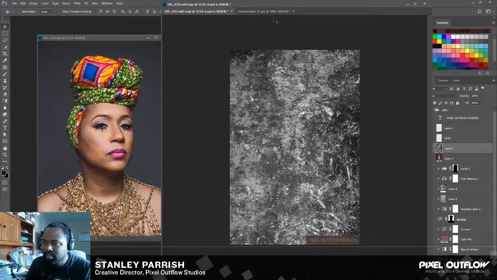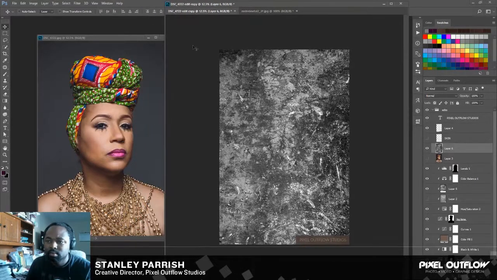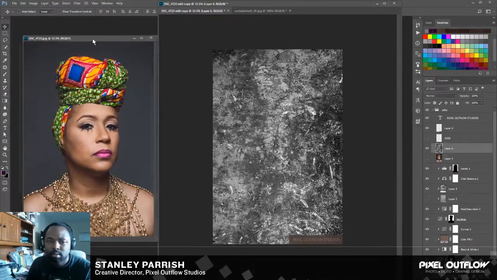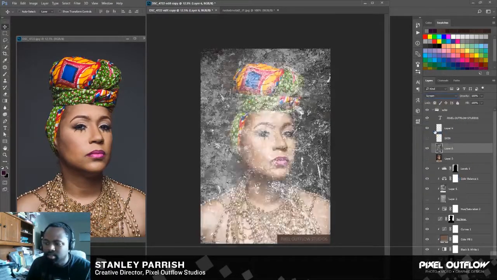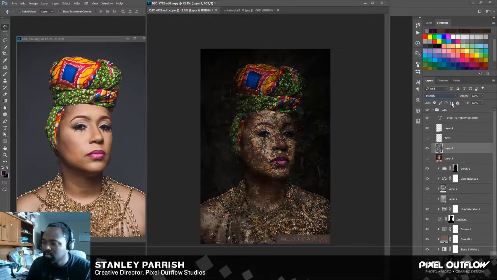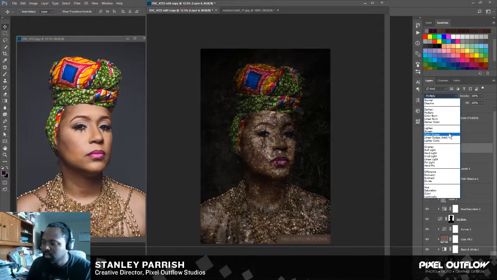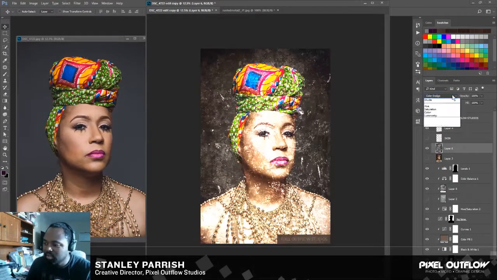And I'm gonna change the blending mode to screen. No, we don't want that. What about color burn? Nope. Multiply, nope. Color dodge, that's pretty cool.